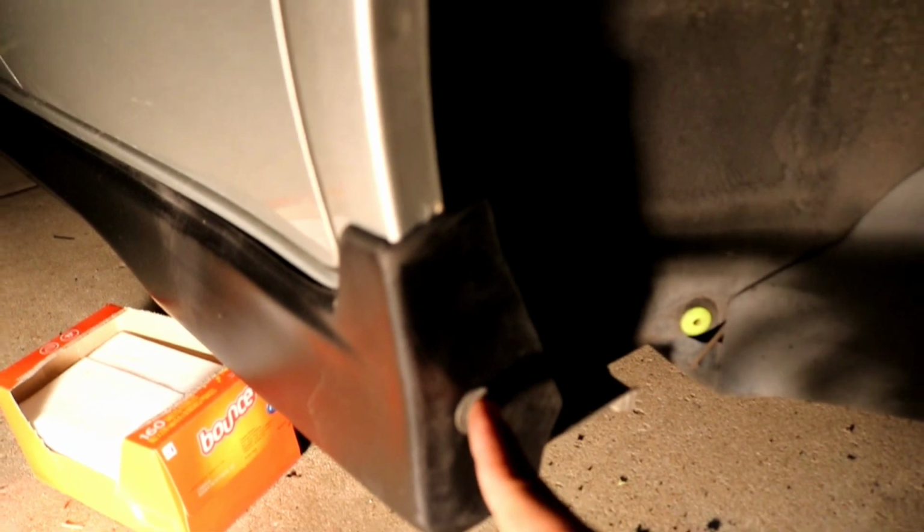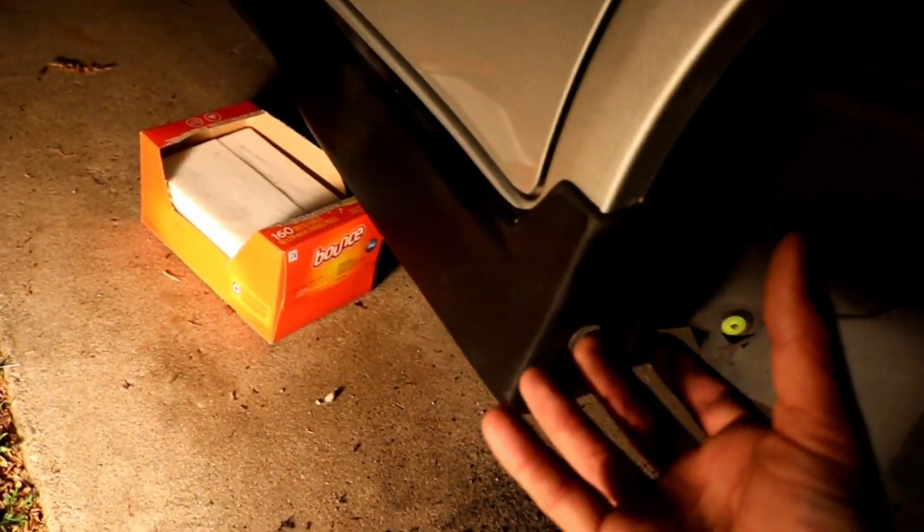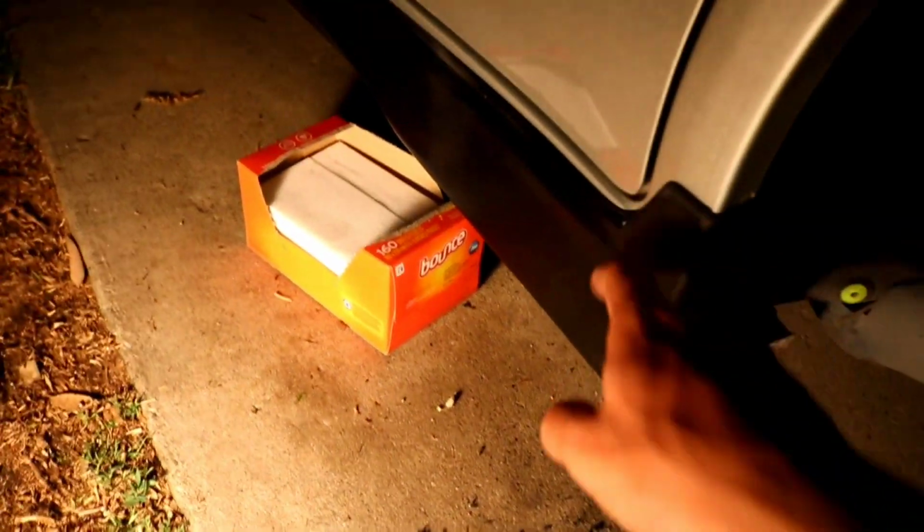So I used the factory bolt right there in the factory hole. I just drilled a hole into the side skirt. And then I did the same thing over here. I used the factory bolt with the factory hole, and I just drilled a hole right there. But I did mount it a little lower than technically what it should be. The back is pushed up as high as it'll go. So that's the gap I got right there.